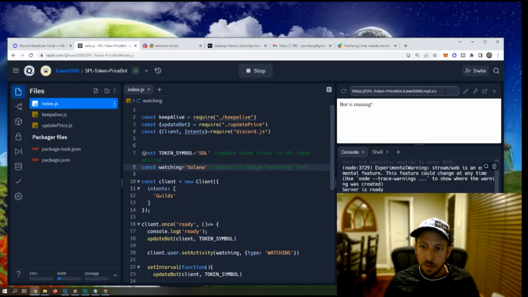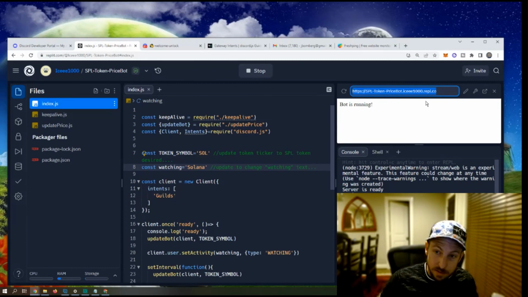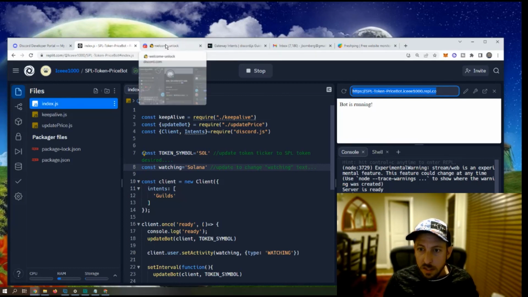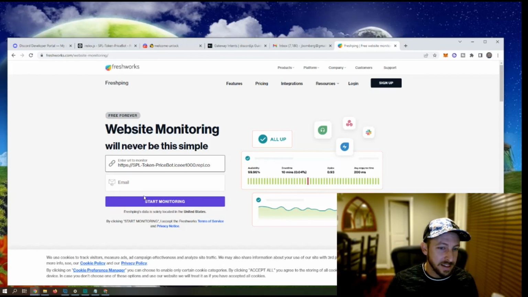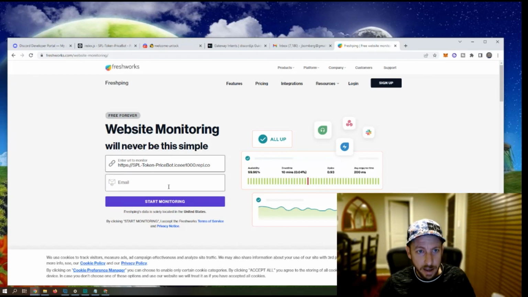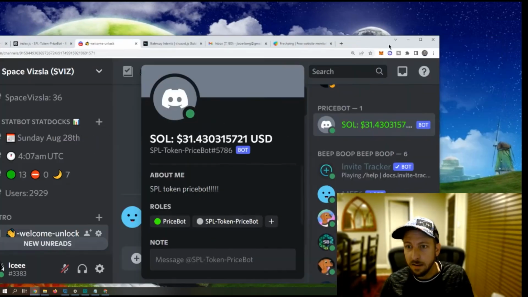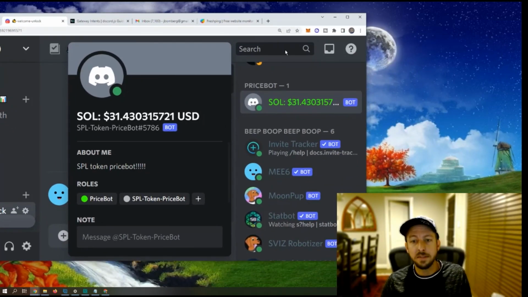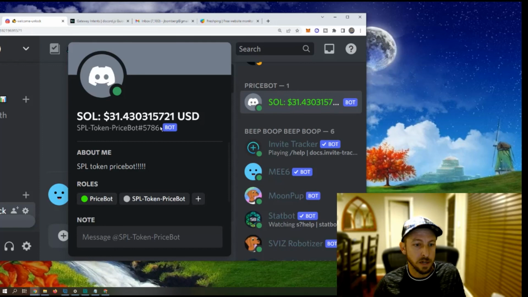The URL we want to monitor is this URL up at the top of our Replit from the Express host. What we're going to do is add that in there. It does require an email. So put in your email and then click Start Monitoring. And now that's going to ping that at a consistent interval that'll keep your bot online.